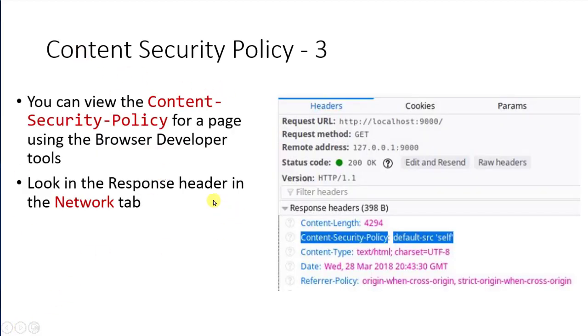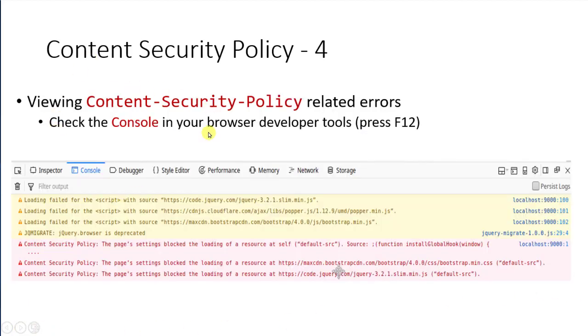If you look in the browser tools under network, check the headers, you'll see that setting and how it's passed to the browser. So you'll see content security policy and then default source self. And that's what's been enforced by the browser. Of course, it's up to the browser whether it wants to enforce it or not, but all modern browsers should do that. Also, in the console tools, like we saw earlier, these are the messages that the browser is displaying when it can't load a particular content type. So it's giving the reason. It's trying to access resources from these locations here, and then when it tries, it fails because of the policy.